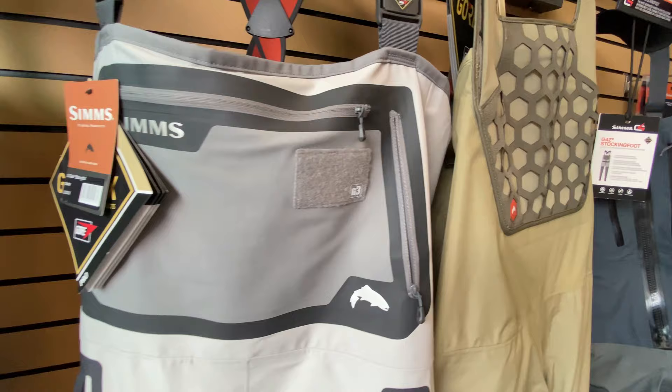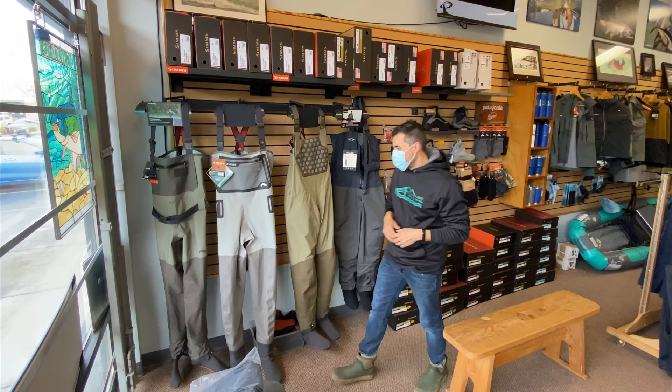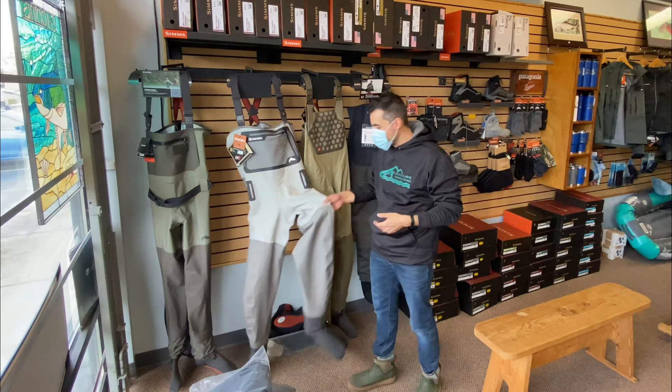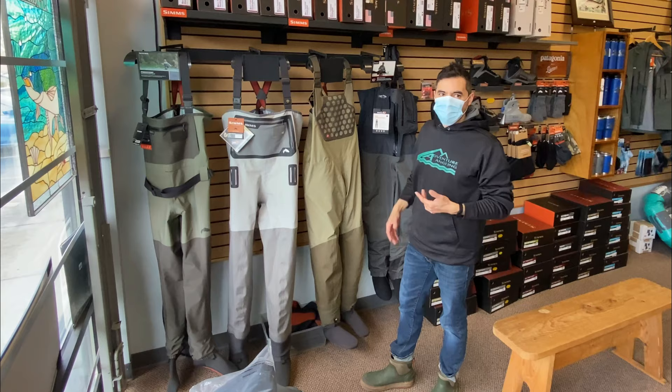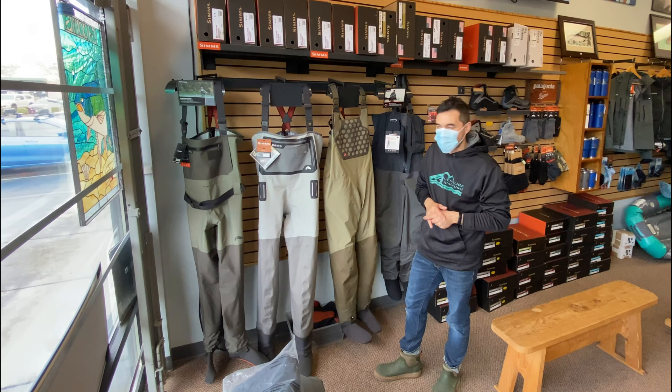You really do get what you pay for. There's value everywhere — there are some $300 waders that are vastly better than others, and the same is true at $600 and so on. But by the time customers come to us, they've had Hodgman or other brands and they're tired of it leaking. We live in Washington State — my joke is you only need waders ten and a half months out of the year. People are practical, but they're tired of spending $200 and getting wet three months later. If they have to spend $400 or $500, they want to be warm and dry so they don't quit early and can get the most out of their day.